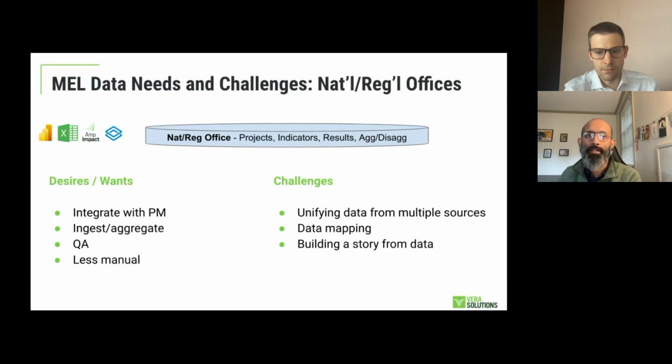It's no longer just individual stories. You want your data at this stage to tell you a story about the project, about the success of the program as well. The tools that we see here start veering more towards structural and enterprise-wide data management, like AMP Impact, or you'll see a lot of analytics being used through Power BI, Tableau, DHIS2, or again, our trusty Excel is always there in today's time.